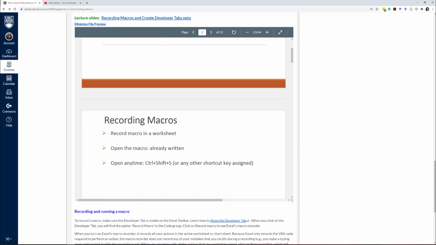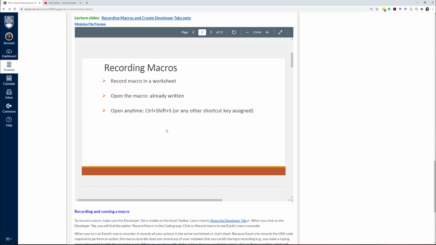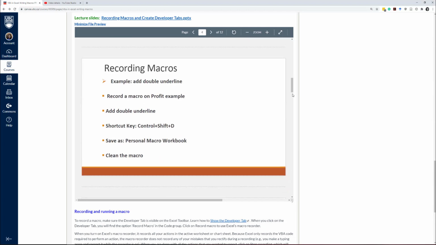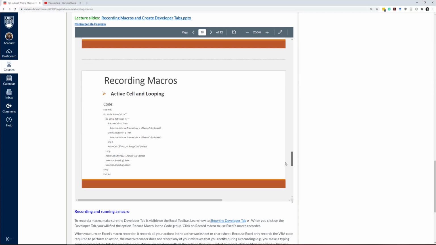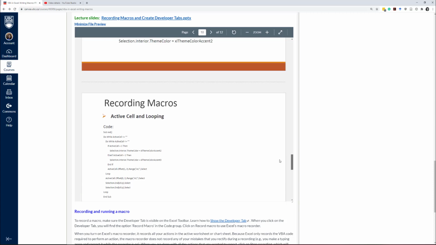So I will show you later how we can add recordings. That means we don't need to write a code. We can just record a macro, and we can take a look at the code. Before we do that, I would like to show you the looping.